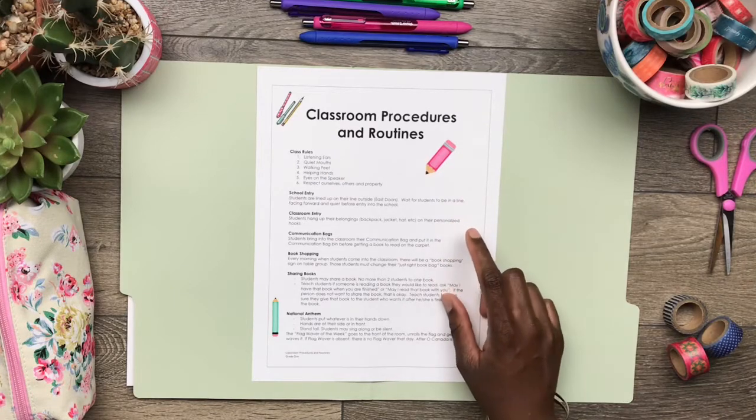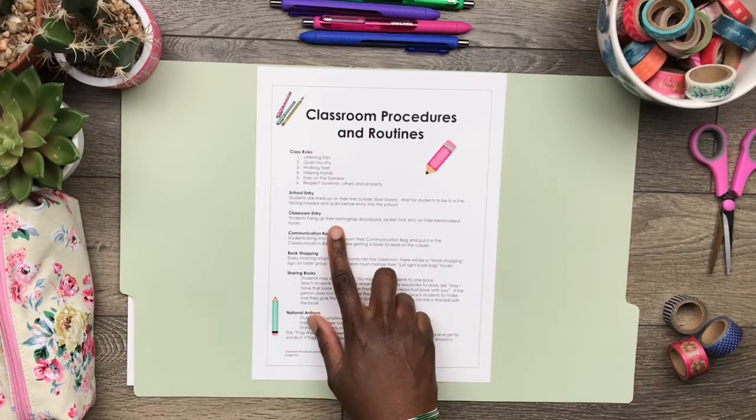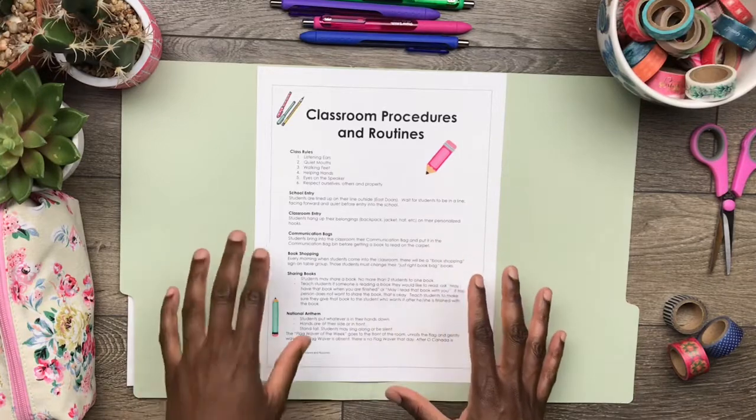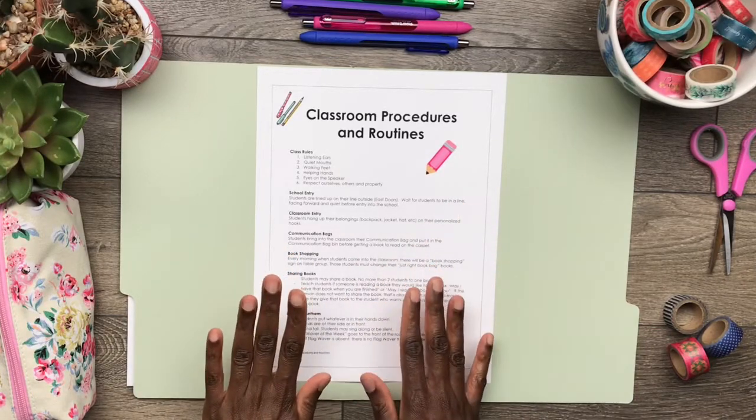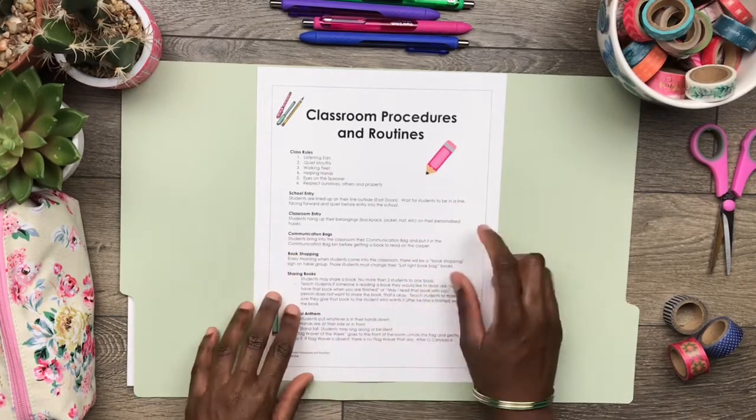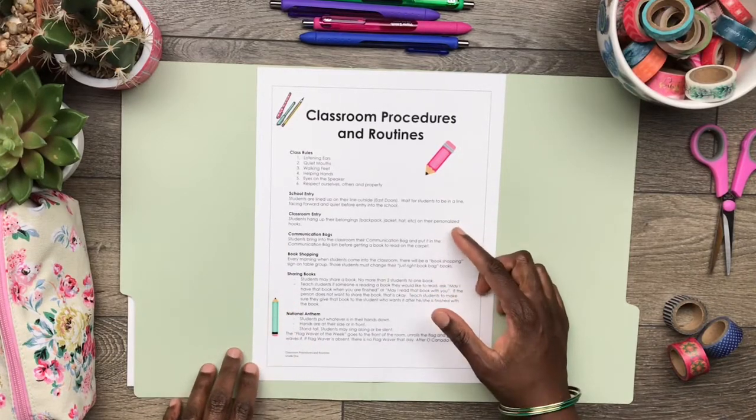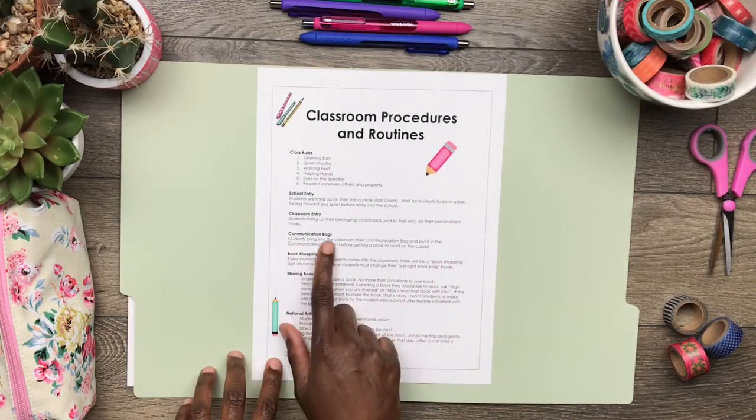Classroom entry. So what I want the kids to do is outside at the classroom, I have cubbies and they're going to hang up their belongings on it. And the only thing that they bring, and their hooks are personalized, the only thing they bring into the classroom is their communication bags, which I have here.